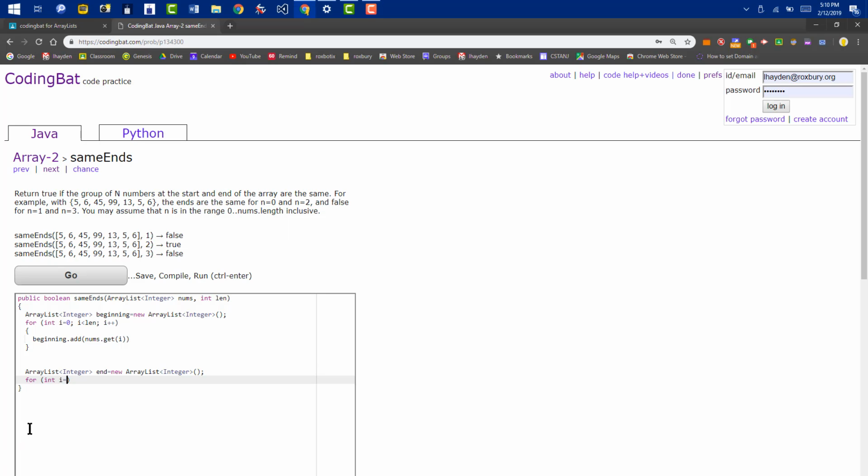I'm sorry, it would not be that. It would be, let's see, the size of my original list. So it's going to be nums.size minus len, and then I think minus 1.